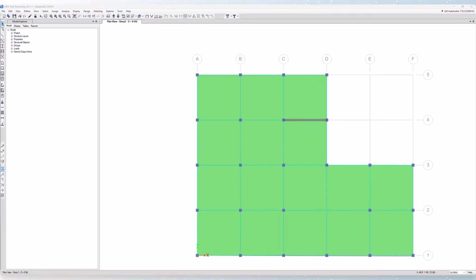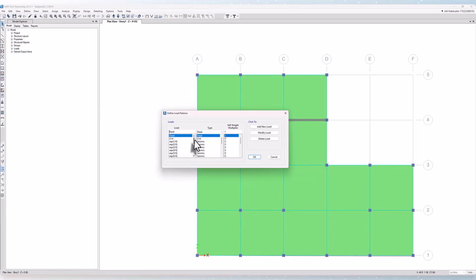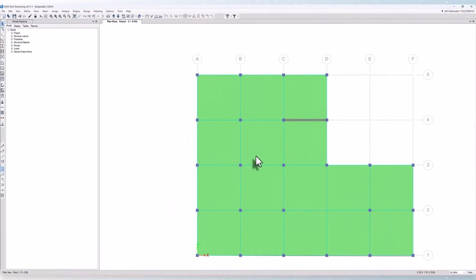Next, we'll need to define an auto-arranged pattern live load. To do that, we'll go under Define, Load Patterns, define a load as well as select the Pattern Live Auto type, and click OK. Once this is done, the program will automatically create a multi-step linear static load case with this load pattern. Each step will load a slab panel with the sum of all the loads applied to it with a load pattern of type live or reducible live. There will be as many steps as slab panels that end up with a load.